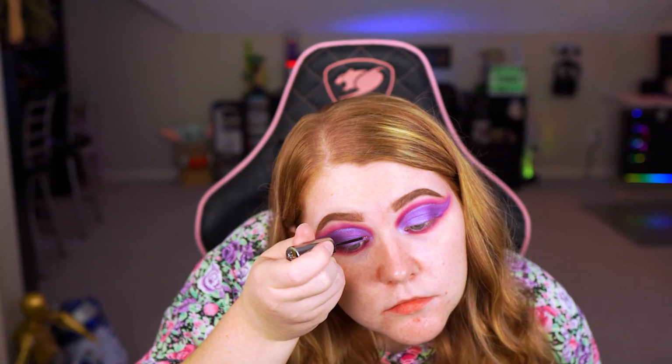Next, you're going to use some more of the thin brush, but it looks like a more raspberry or cranberry color. And this looks like it's more glittery too. I'm not sure what the brand is, so I don't know.